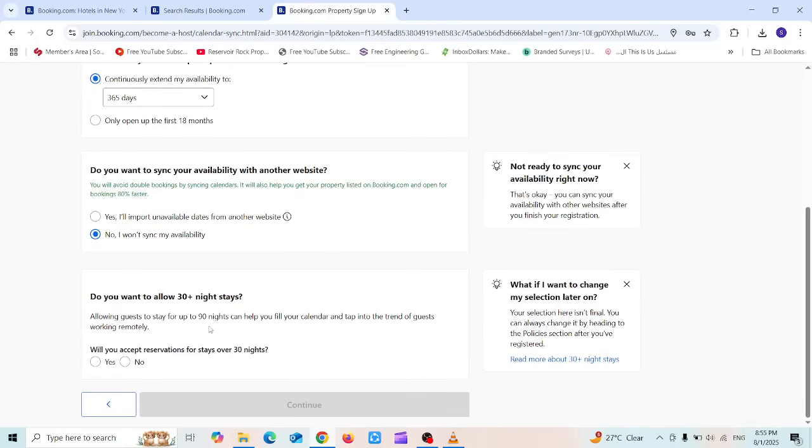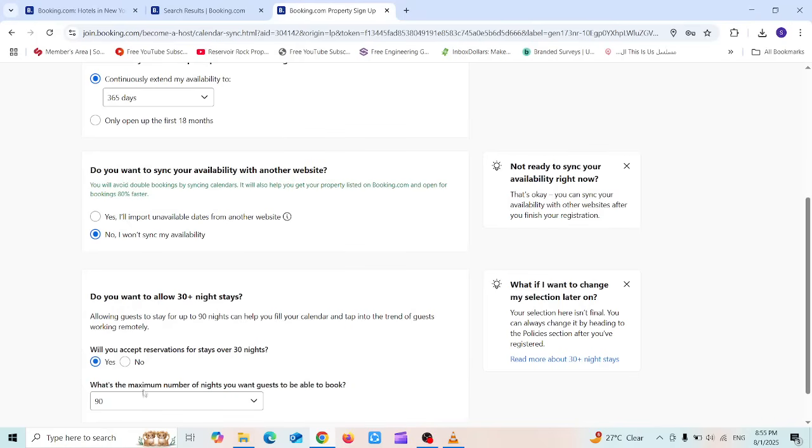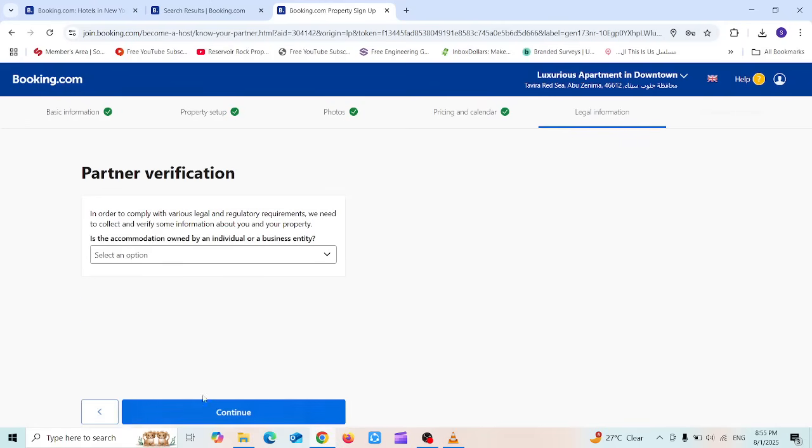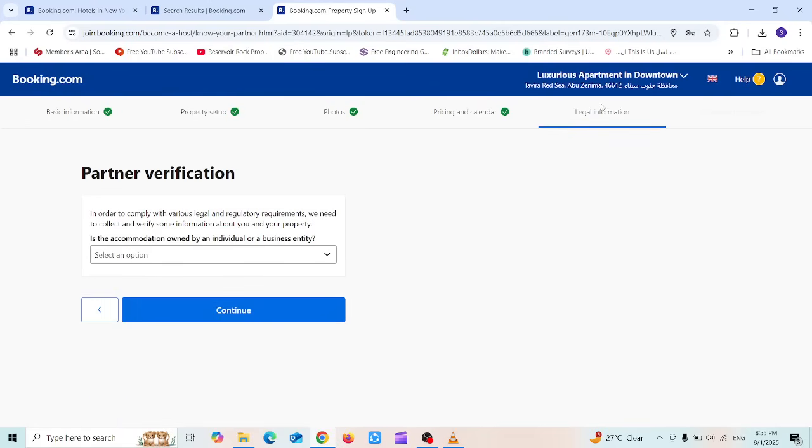No. Do you want to allow 30 plus night stays? Okay, no problem. Maximum number of nights, I will just leave it as 90. Continue. And now the final information is that you need to write legal information.